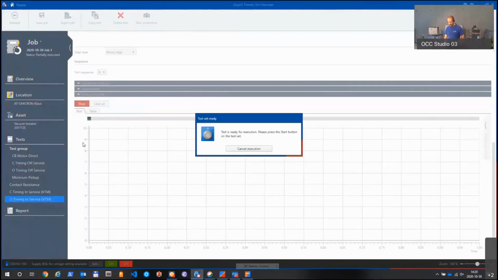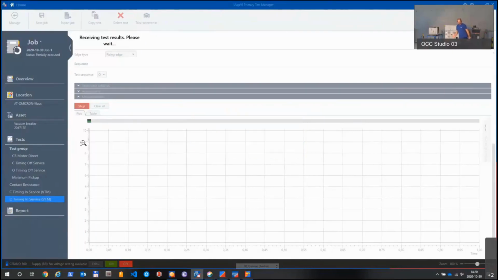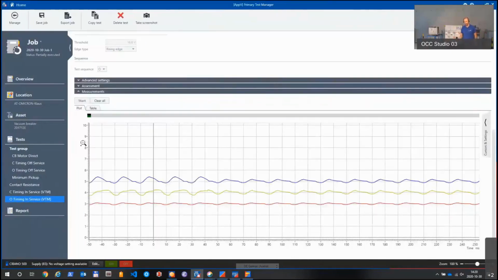So it is an in-service test waiting for a trigger signal. So when I start the test, it is waiting, and to send the trigger, I will use the relay here. Breaker is closed, sending the open command here, the trip command. Say OK. Then it trips the breaker. Test gets the trigger, and we see the results.